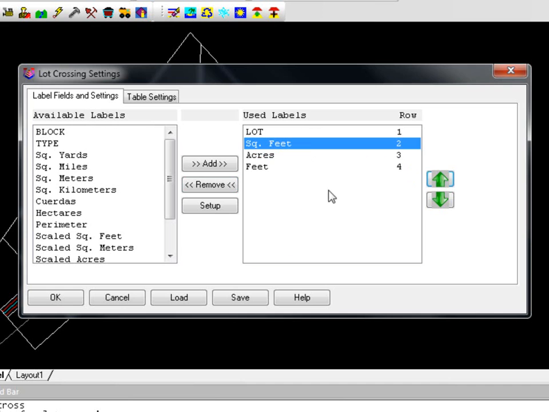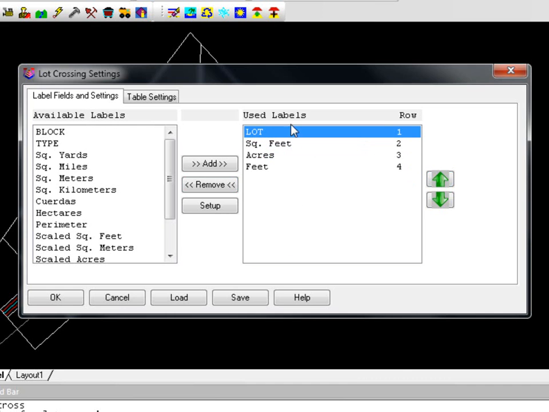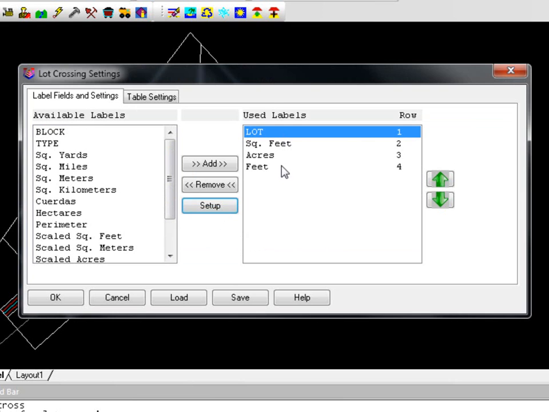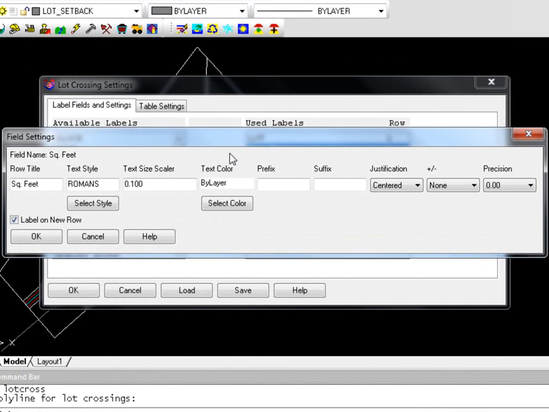and highlighting them. Each of these has its own CAD settings, so I can highlight an option and click Setup and get access to the row titles for our table, the text styles being used, the layer color that's being used, justification, and whether or not we're creating a new row. So I can either highlight and click Setup, or I can double click the option and get to this information as well.